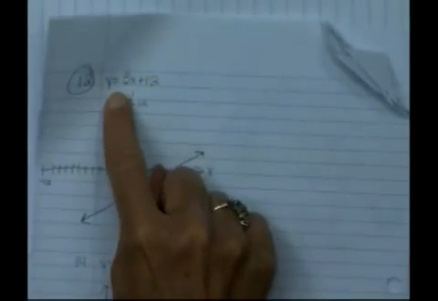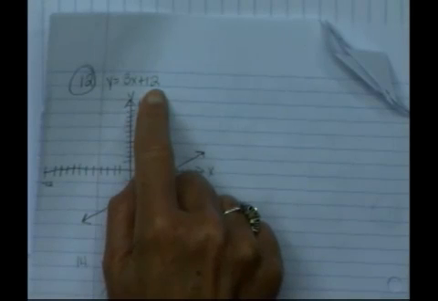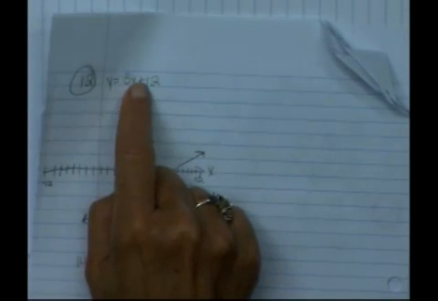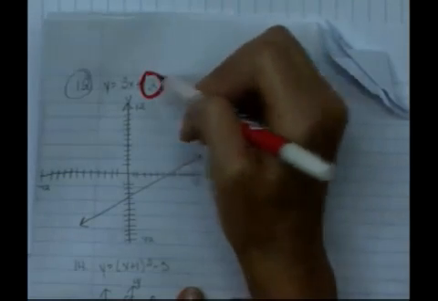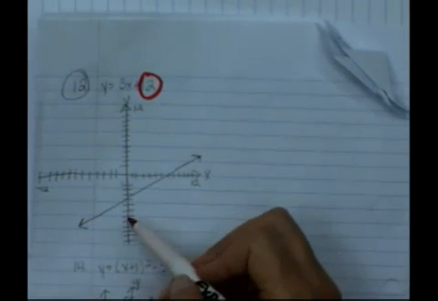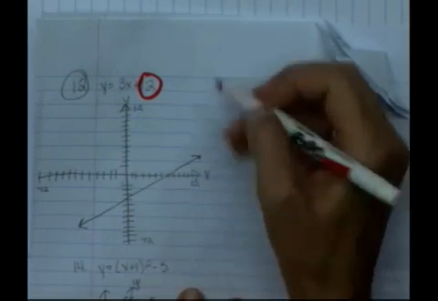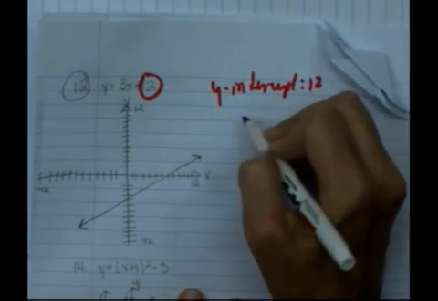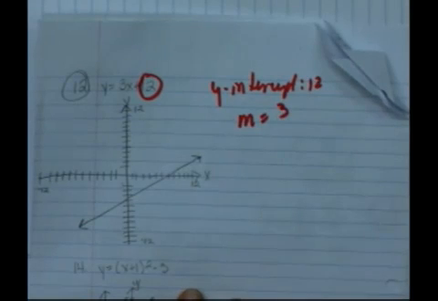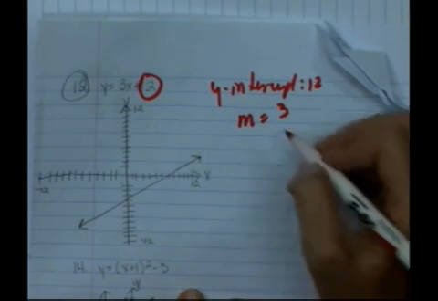Number 12 is to graph this equation. How do you know what this is going to be the graph of? What is it the graph of, everybody? A line, in the form y equals mx plus b. What's the b here? 12. It's already in slope-intercept form. The y-intercept is 12. The slope is 3 over 1.